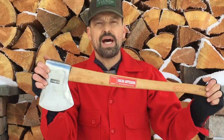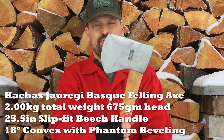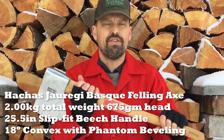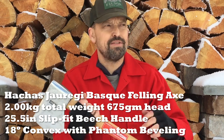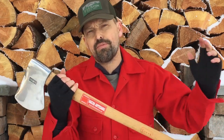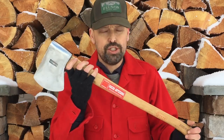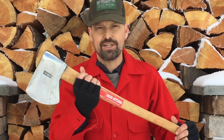For Axe fans: the Basque Axe, the Urnieta Artesana. If you're not familiar with the Basque Axe, you can tell this is a very unique axe. Apparently the Basques have this amazing and vibrant timber sports culture — an axe culture in the Basque Country. They have their own competitions, great outfits, unique tests, and the choppers are very famous and celebrated. Out of all that experience has come a unique design — there's really nothing else like it.